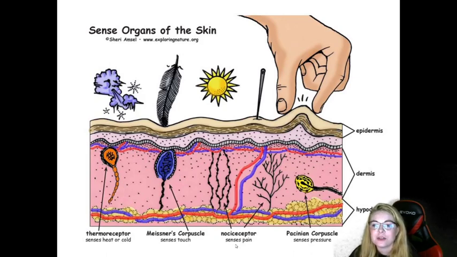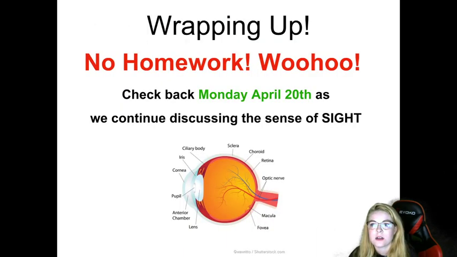You have the nociceptors, which sense pain. Okay, so they're showing you here the pin needle you would feel on your skin. You have the Pacinian corpuscle, but this senses pressure. So when someone pinches you or pushes something into your skin, you can sense it that way. And you also have receptors for things like temperature, heat or sunburn type thing when you feel the warmth of the sun on your skin. So these are all the result of those sensory receptors.